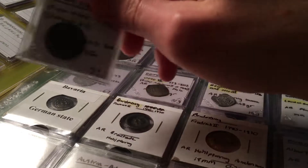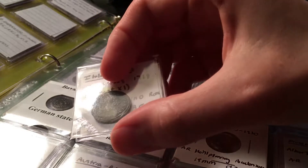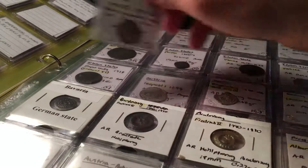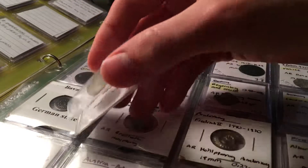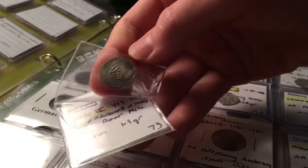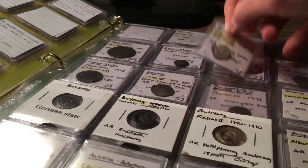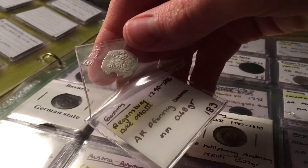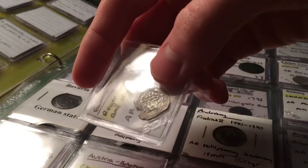Here are some Venice coins from the later years. Here's a Papal States coin — Clement the Ninth or Eleventh — with Saint Peter on the front and the papal crest on the back. This one is from the Diocese of Metz, Germany, under Otto the Third of the Holy Roman Empire, grandson of Otto the First, who re-established the Holy Roman Empire. And here's Regensburg under Duke Otto the Third. Many medieval coins were issued by bishops because they controlled the most resources and therefore issued the coinage.